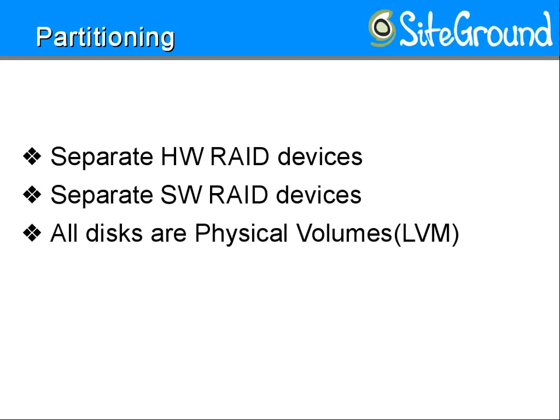If you're using logical volumes, you can decide to create a single volume for one thing, another volume for another thing, leave the rest of the space unallocated, and expand each volume depending on how much data you have on it and when you want it. With partitioning on software and hardware RAIDs, you have the problem that once you have created a partition, you can only extend it, but if you have another partition after it, you cannot extend it because the second partition is in the way. So what you can do is move your data from the second partition to another place, remove this partition, expand the first one, create the partition again, move the data back, which is a lot of back and forth, which LVM solves. But you don't need LVM if you are going with ZFS or BTRFS.